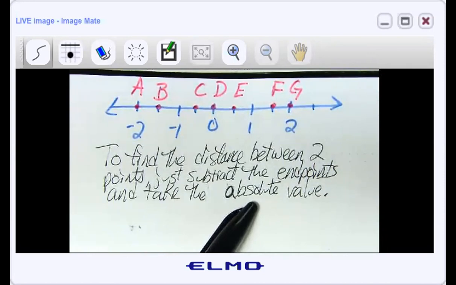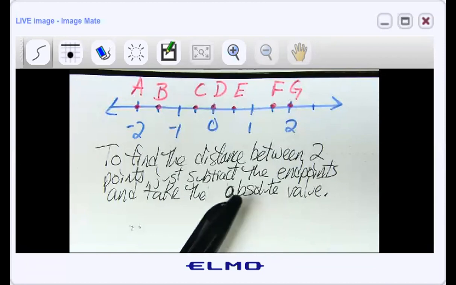So that's why it doesn't matter if you measure the distance from your house to the school or from the school to your house, right? It shouldn't matter who's the first point and who's the second point. As long as I have my two points and I'm going to subtract them and then take the absolute value. Because I'm taking the absolute value, I don't care about who's first and who's second. It doesn't matter. All right.